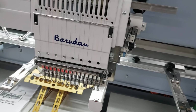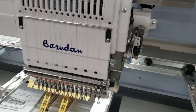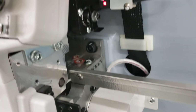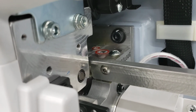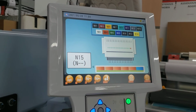And again, you would do this during maintenance. Now that I have it on needle 15, I can get behind in this area a little bit more easily. There we are. And there are some places for oiling there. But we'll cover that in later videos regarding oiling and maintenance.